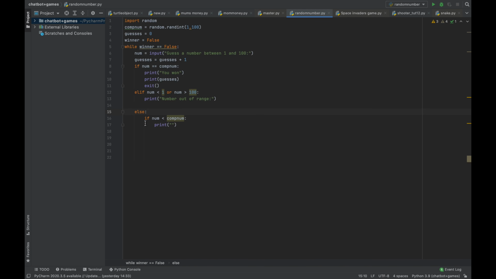So now it says, if the number is smaller than the computer number, you print number is too small.